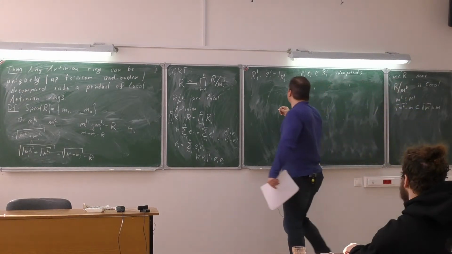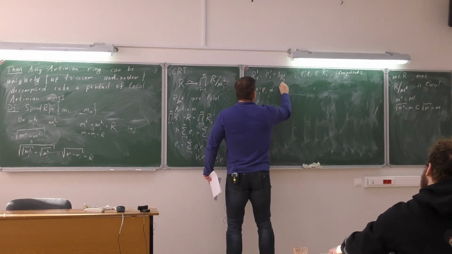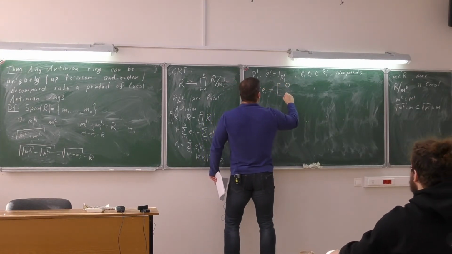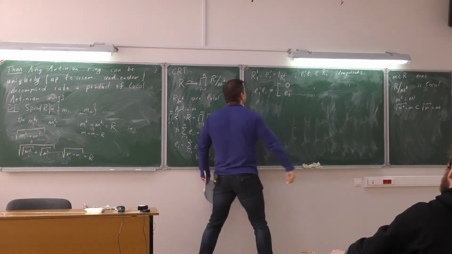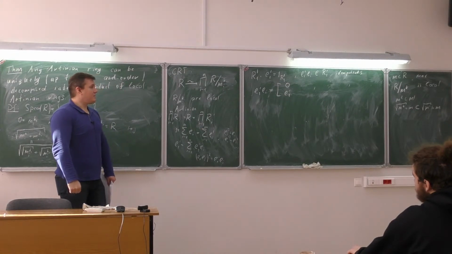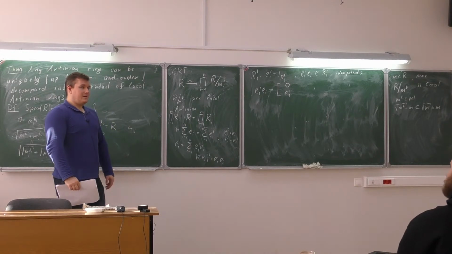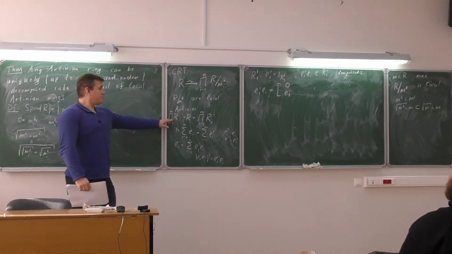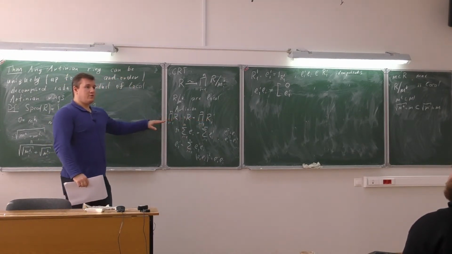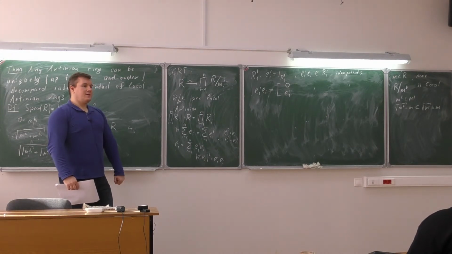So from this I can claim the following, that E1 prime EI could be equal to 0, or this could be equal to E1 prime. There are no other options. So this is maybe the key observation. Yes, because we assume that these rings are local rings, and in the local rings there are no idempotents other than 0 and 1. So local rings are so-called connected rings. So try to prove this as an exercise, it's not hard.